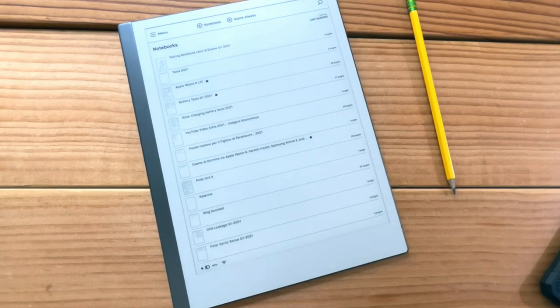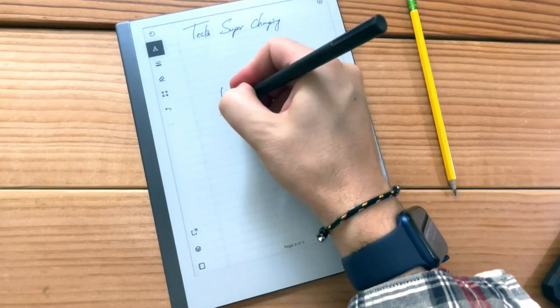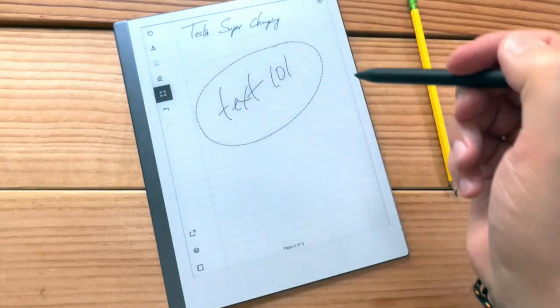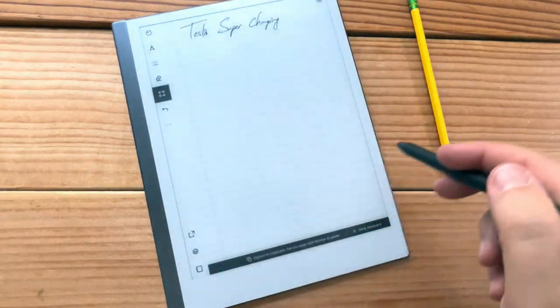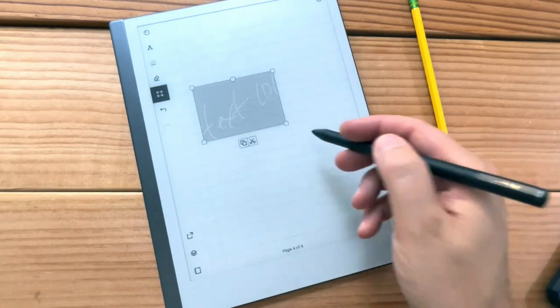I was doing some copying and pasting, and I lost one letter. You know, I did the little lasso. Here, I'll show you. So when you're copying and pasting, here's the text, text 101, and then you do this. So now I've copied it, and then you cut it. See how it did the entire thing? And now I go to a new page, tap, and then it pastes.